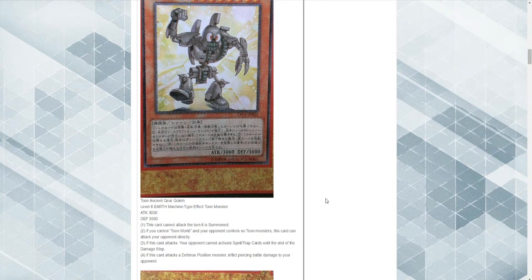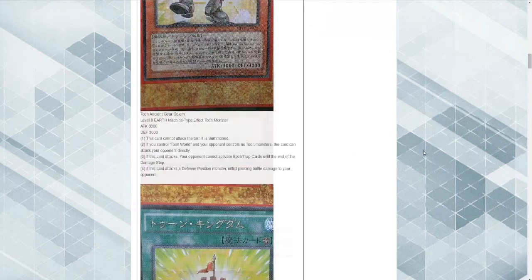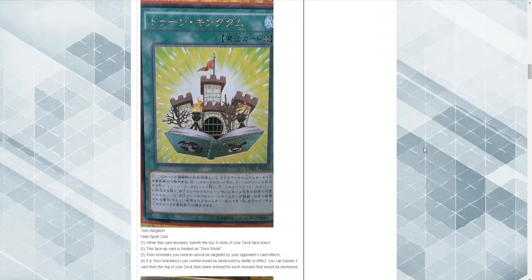If you control Toon World and your opponent controls no Toon monsters, this card can attack directly, so a typical Toon effect. And it has the usual effect of Gear Golem that in attacks, your opponent cannot activate any spell or trap cards, and it inflicts piercing damage from attacking a defense position monster. So same effects as the Ancient Gear Golem, but just added Toon-like effects, and it looks pretty cool. I like the Toon eyes it has there. It's really nice.